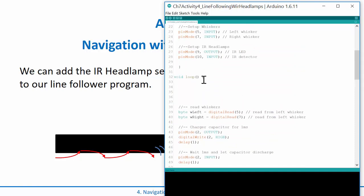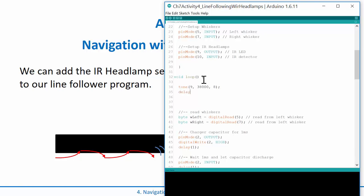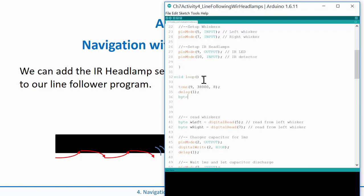So all we do is copy in the code from before, and I'll type it just so we slow it down a little bit: tone 38000 on pin 9, and that turns on the IR LED for about 1 millisecond. Then I delay 1, and then I'm ready to read.